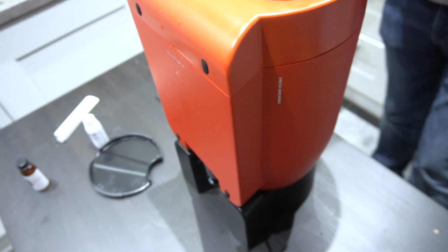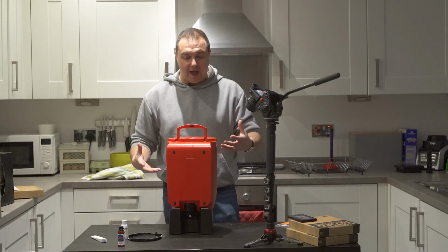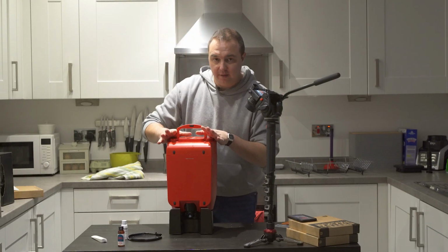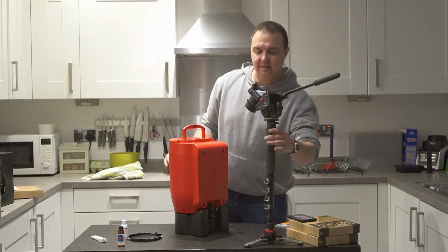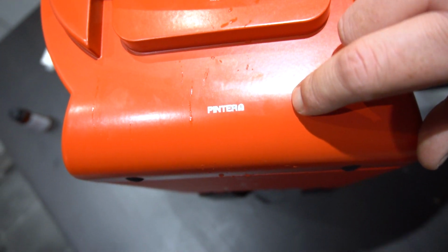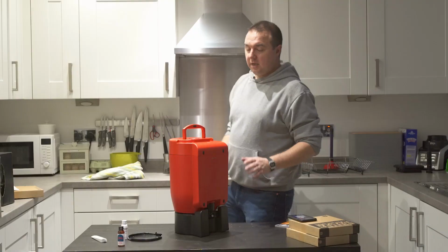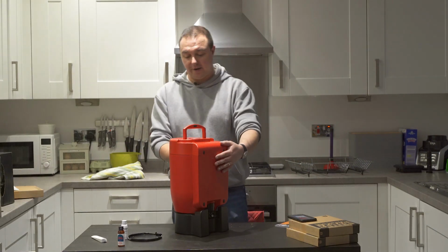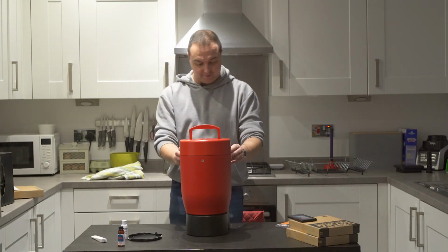And that now is adding the purifier to the actual dock as well to give you all that cleaning in both the Pinter itself and the dock. While we're here, let's have a little look at that. Oh, it's just lovely, isn't it? It's etched right on there, Pinter. Can you see that? Pinter there, hopper there. Oh, it's lovely. It just feels so much more engineered, like they've learnt everything from V1 and just applied it all to V2.